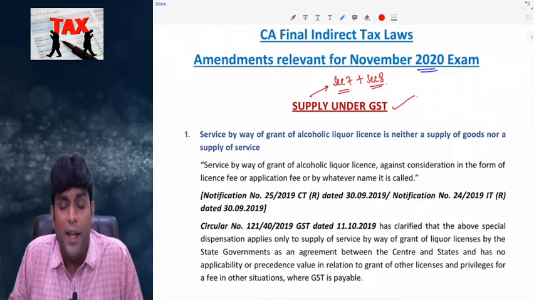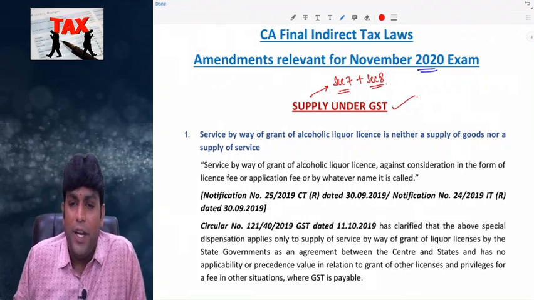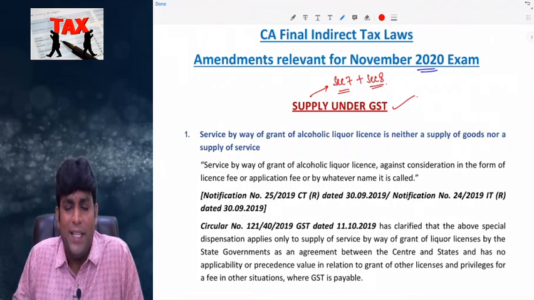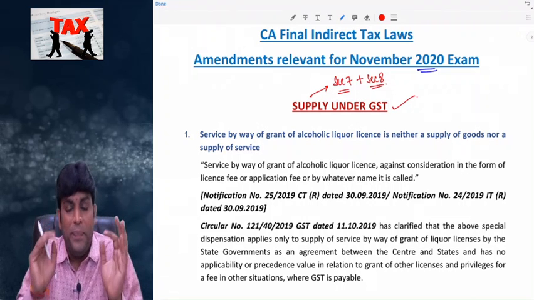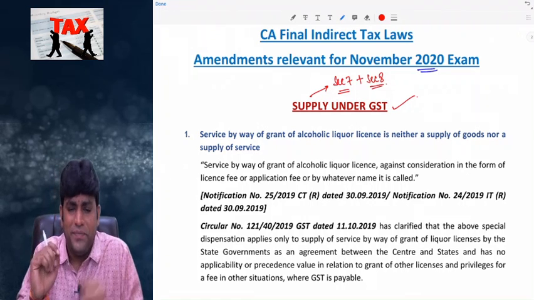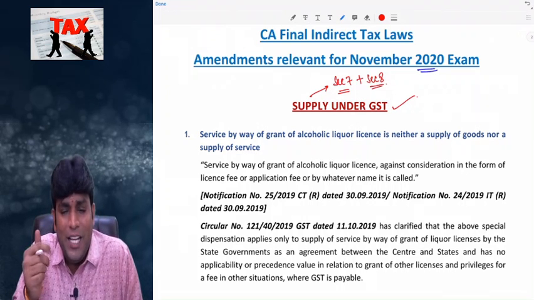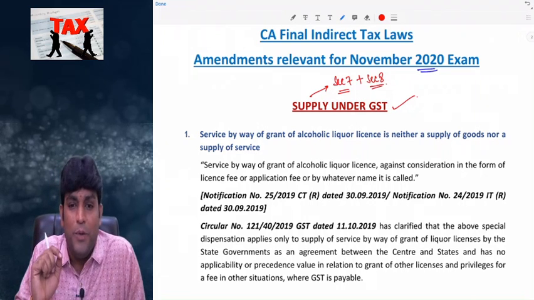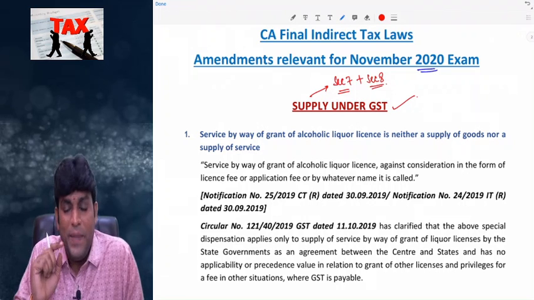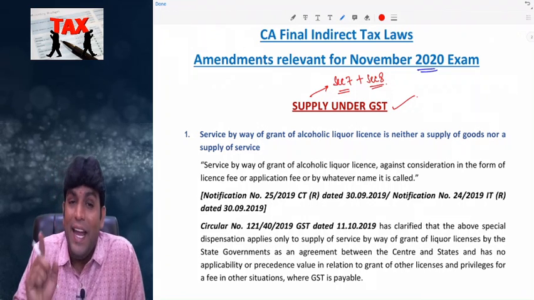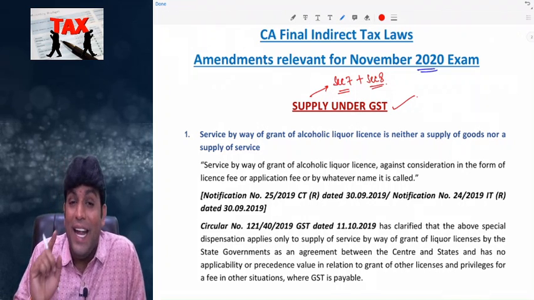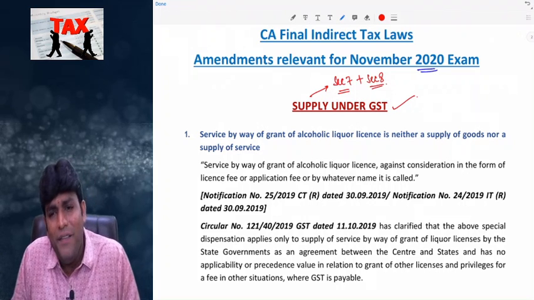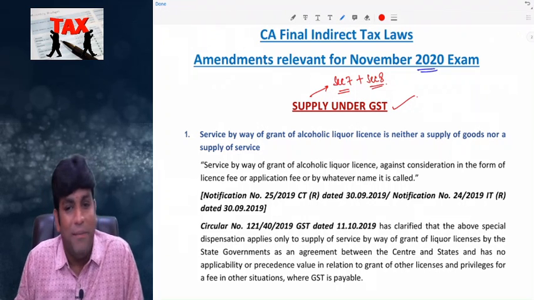And I'm sure you remember that composite supply is that supply where 2 or more individual supplies are naturally bundled and one of which is a principal supply. Then only we call it composite supply. And if they are not naturally bundled, we don't treat it as composite, but we treat it as mixed supply. And the difference in tax treatment is that composite supply is taxable at the rate of principal supply, whereas mixed supply is taxable at the highest rate. This is a very, very important concept that you have to keep in mind.